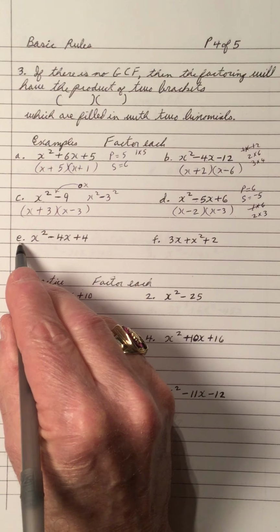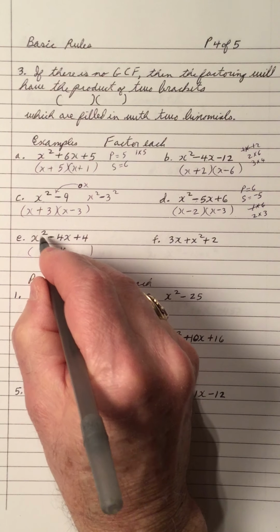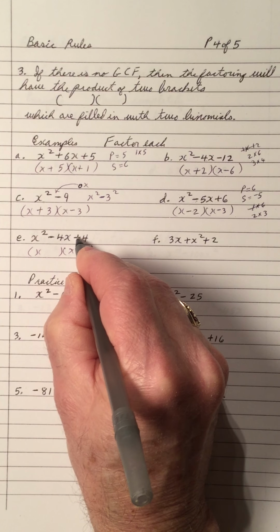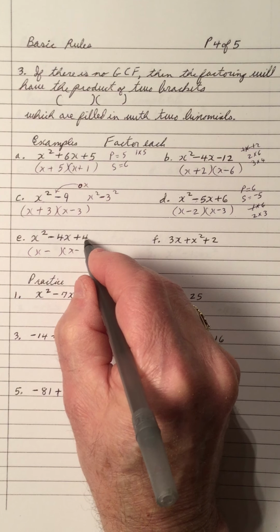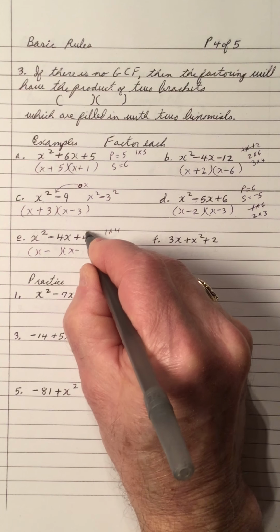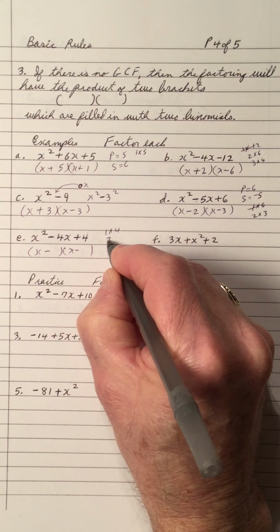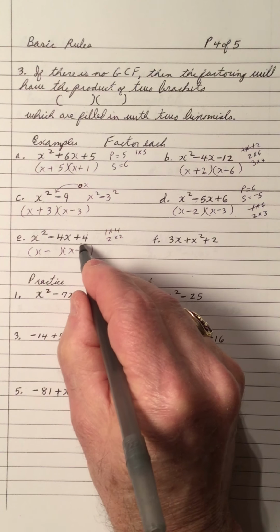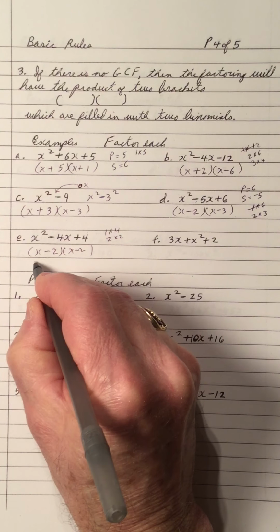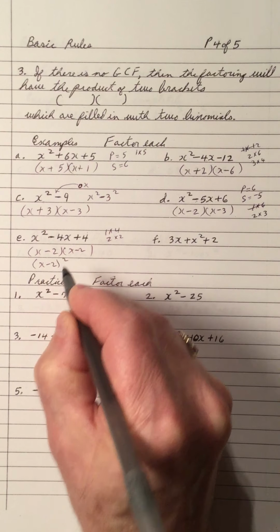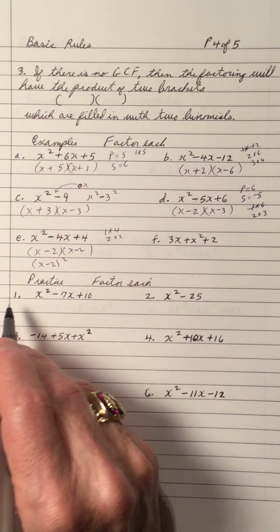Perfect. And E is a trinomial, and it's made of a product of two binomials. X squared is x and x. Ends in a plus, so I'm going to have two of those signs. And the factors of 4 that give me a 4: that's the product, and that's the sum. So the factors of 4 are 1 and 4, and 2 and 2. So what factors of 4 give you a 4 when you're adding, because the signs are the same? So it's a 2 and a 2. So that means I have an x minus 2 squared, because there's two of them. You can write a square on it or leave it like that. It's the same.